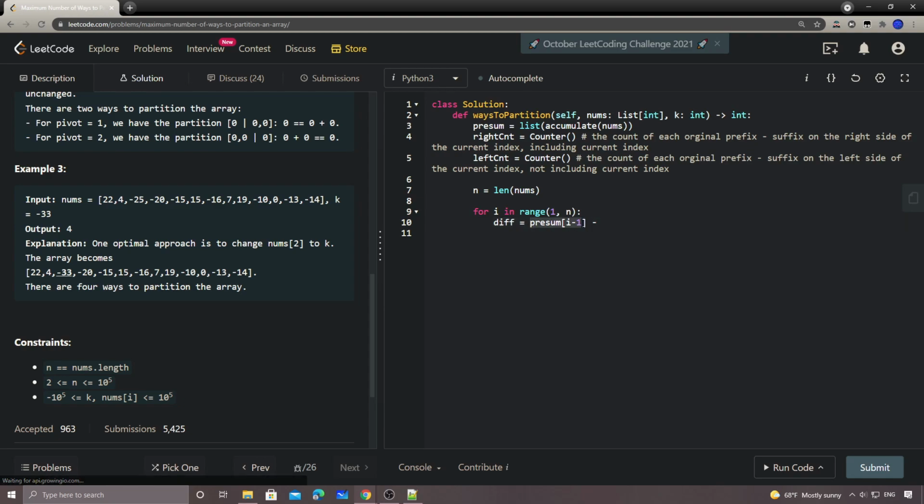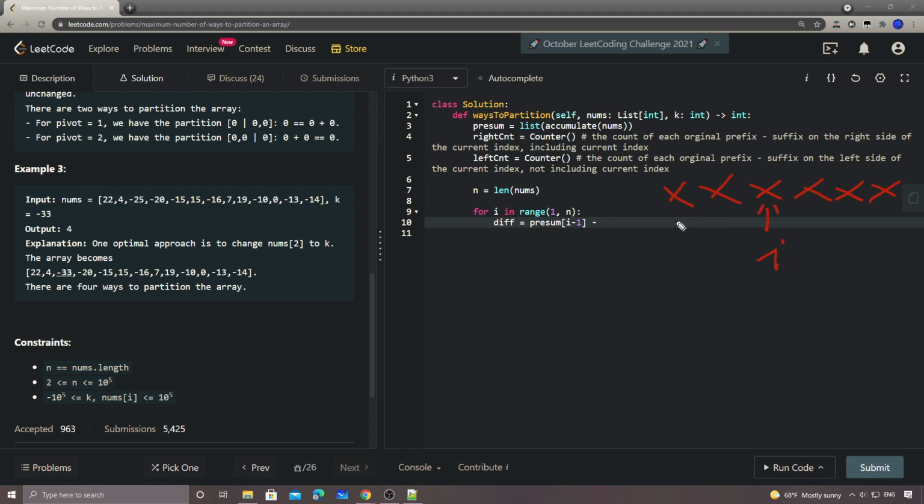The prefix is like this because this is I, so the prefix on the left side is this one, and the suffix is this. That's why the prefix is I minus 1, and the suffix is pre-sum minus 1 minus this one.